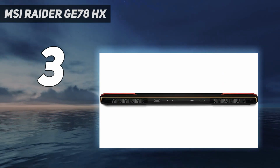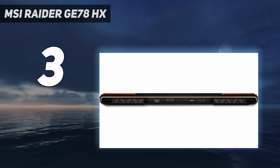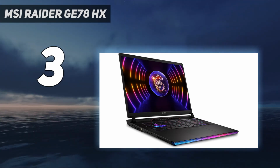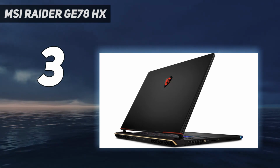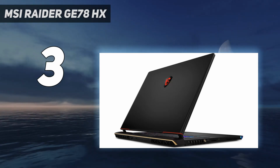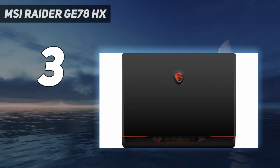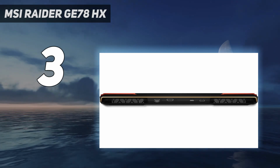There's also a giant touchpad, which is funny since most gamers use mice, below the Raider's most comfortable keyboard. MSI redesigned the laptop for this year, and it's less subtle than it previously was. It has a race car look with blacks and reds. Underneath the wrist rest, there's an RGB light bar that shows each individual bulb, giving it a bit of a retro aesthetic.